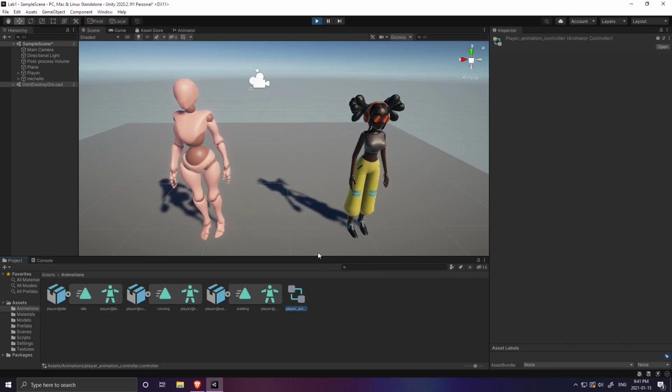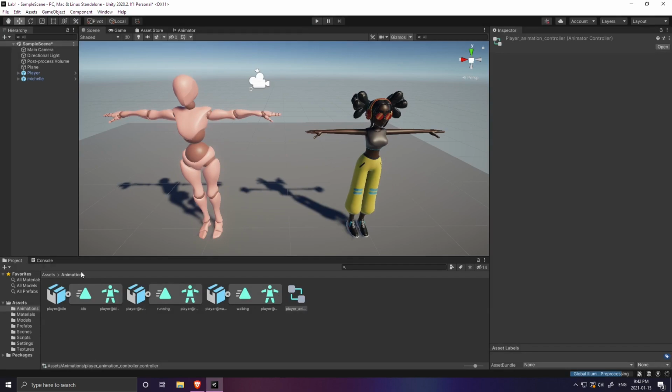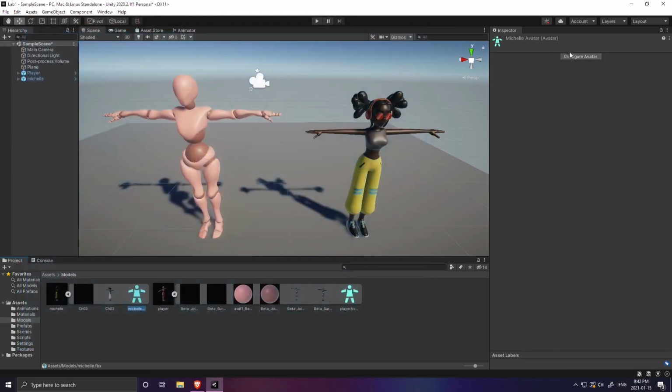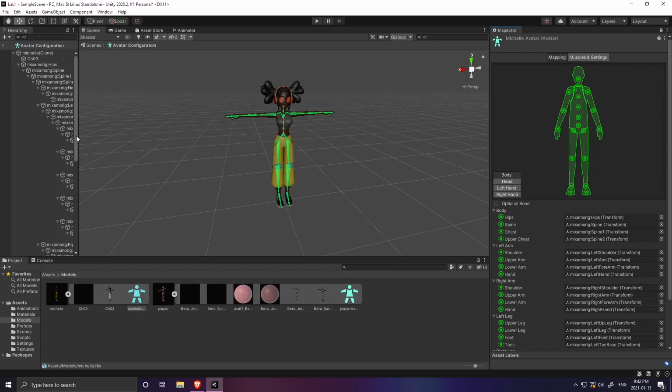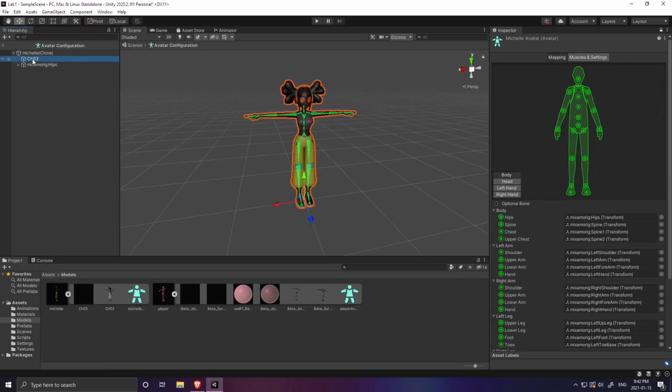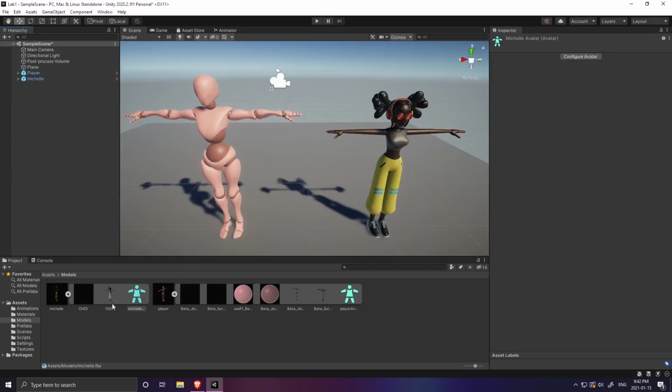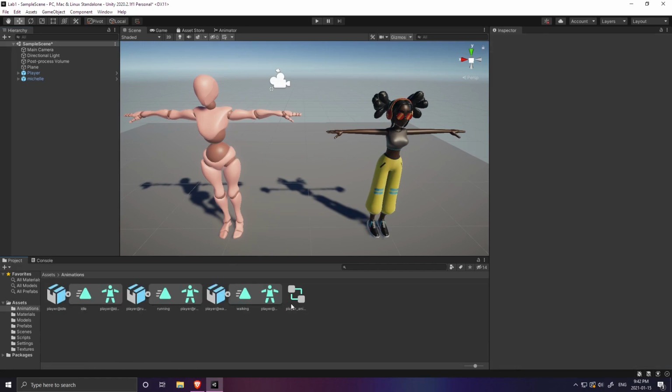Now that's really cool because we don't have to create different animations specific to each model. We can just create one animation and apply it on different models, given that they have the rig that allows for it. So I can actually go look at Michelle's rig in my models. We can see that we have all the similar things as before. Things are still connected to the hips. And I can also go in my animations and notice I have no new animations.